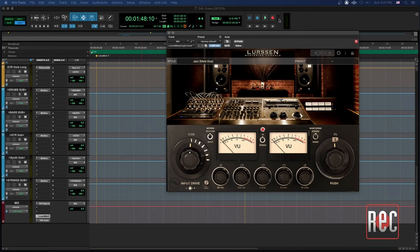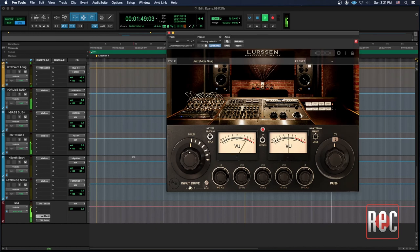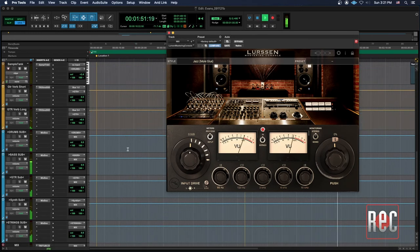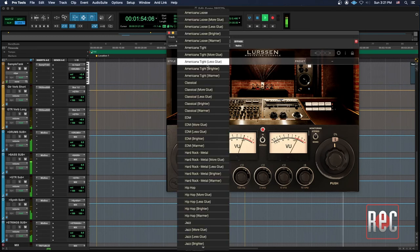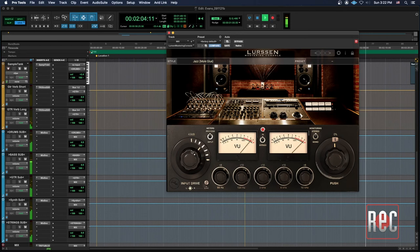The heavy lifting for my mix bus is handled by Lursen Mastering Console. Lursen Mastering Console is an easy-to-use plugin created in collaboration with mastering engineers Gavin Lursen and Ruben Cohen. It's designed to recreate the processing chain used at Lursen Mastering. Depending on which genre you have selected for your source material, the plugin acts as a set-and-forget workflow. The only parameters you can manually adjust are amplitude for a fixed 5-band EQ, threshold for the compressor and de-esser, and makeup gain. The two knobs include input gain and push, which controls the global amplitude for the 5-band EQ.